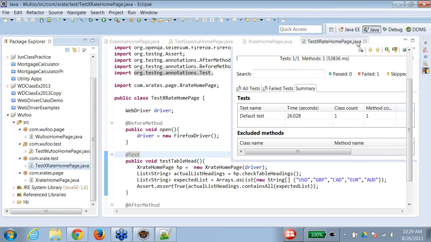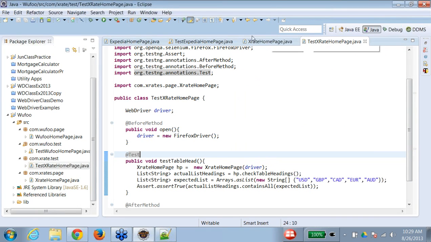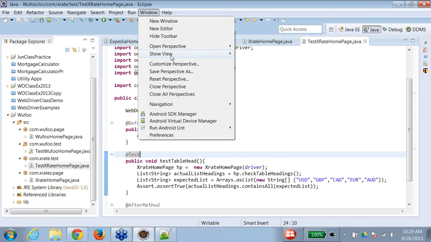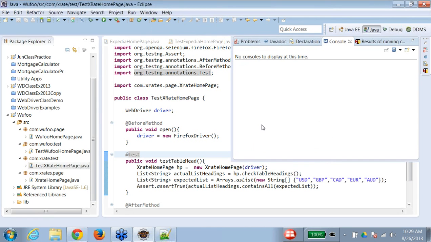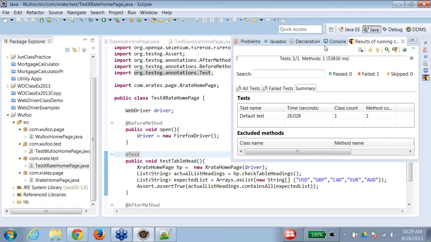So we have some results over here. There were two, and actually the test case failed.